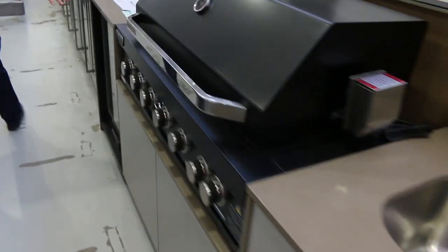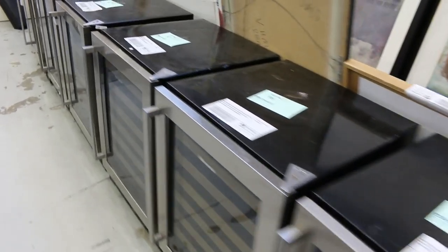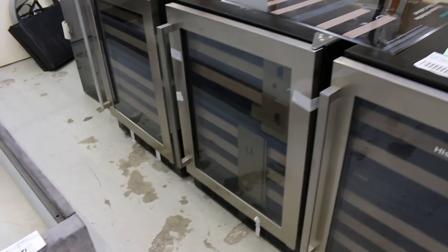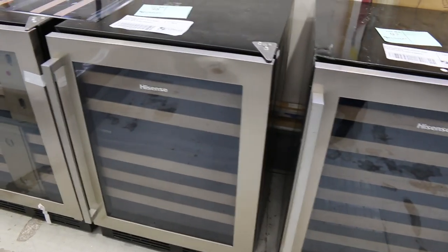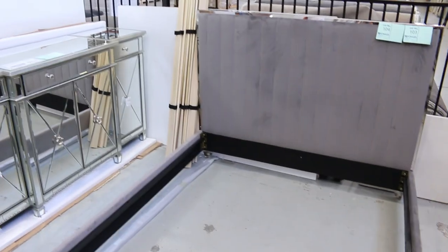While we're down here, lots of wine fridges — heaps and heaps of wine fridges. Hisense is the main brand tomorrow. You're usually around that $130 to $160 mark on the wine fridges, so they're really great buying and they all carry a warranty of some sort. So you can bid with confidence on those.